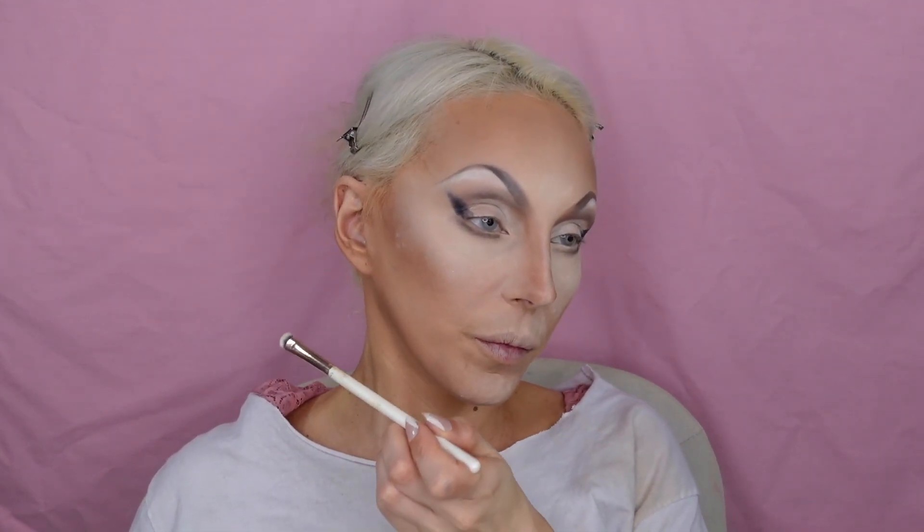Now I'm gonna take the brush I use for the crease for the light color, and blend this neutral shade into the nose to start creating a little ombré and make sure both sides match. I cleaned up the brow a little bit with Kimchi white concealer, and now I'm adding the white from the Alexis Stone palette. On the main lid I cut the crease just a little bit — she doesn't have an extremely sharp cut crease, but just a little something — and I'm gonna blend this all together.